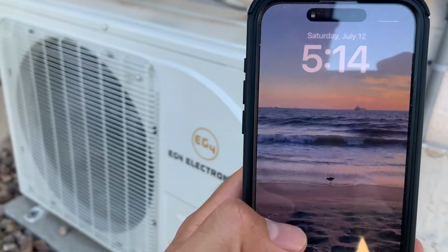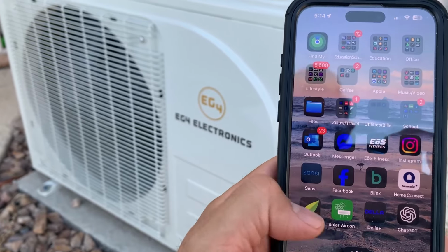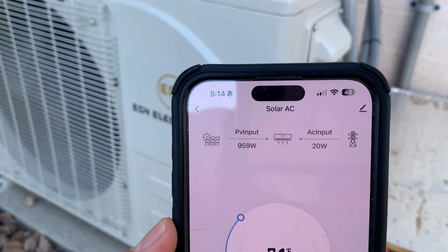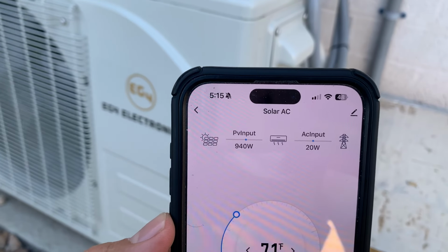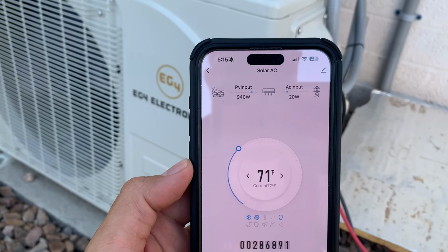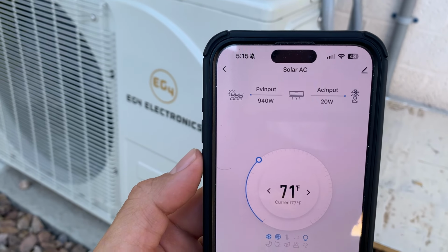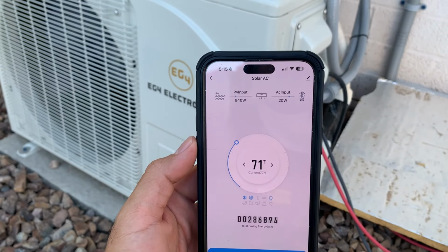So real quick, I'll just pull up the app here. We'll go to the first one. If you guys can see it, it's pulling 942 watts from those 4 solar panels. The max this mini split ever pulls is like 1100 watts. So that's just what it's using right now. They're probably capable of closer to like 1500 watts, but the mini split just doesn't use that much.